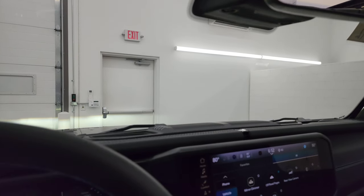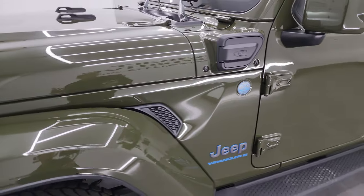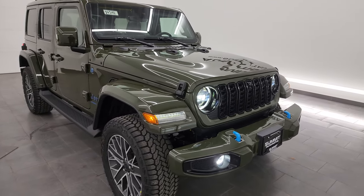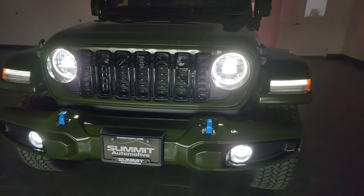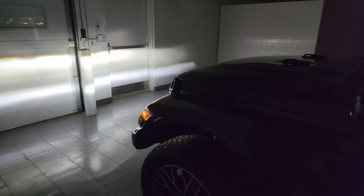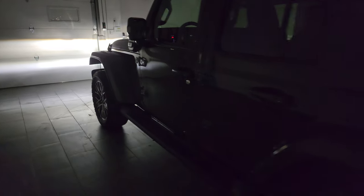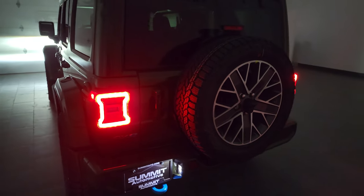I'm going to turn on all the lights and then turn off the lights in the picture studio so you can see just how bright those lights are. That's how it looks when the Sky One Touch is open. You can see just how bright these lights are — they look really good. I applaud Jeep for making the LED lights standard on pretty much every package besides the Sport S and Sport. It's a nice bright white light with a really wide vision area. I love the tail lamps on the Wrangler — it's kind of an hourglass-looking design. You get the LED license plate light as well.